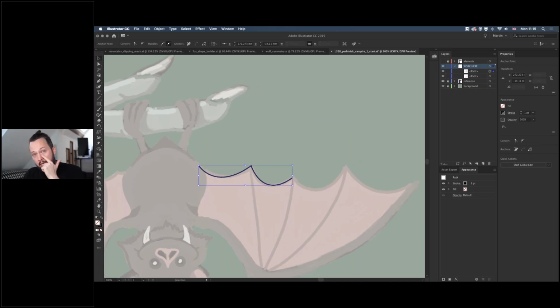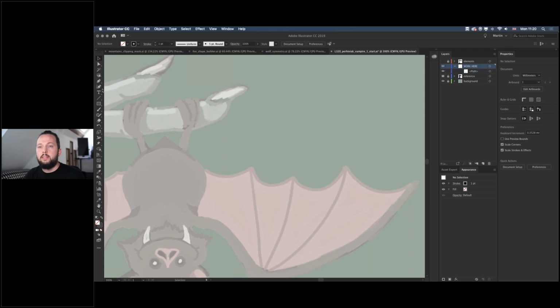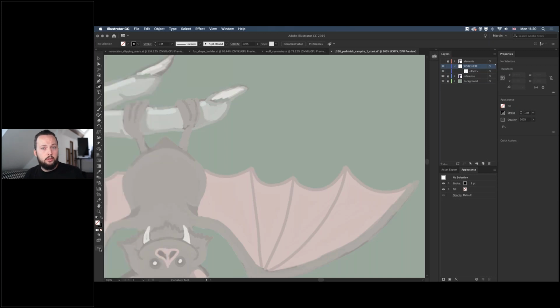But now let's look at another tool which works very similarly to the pen tool, and that is the curvature tool, which I mentioned briefly. So it looks very similar to the pen tool. And by the way, this is also something that I get questions about, that in the latest version of Illustrator, there are a couple of tools missing when you first start the application. And that's because they introduced the option to customize your toolbar. So this is also available in Photoshop, not yet available in InDesign, but I'm sure they will have it there as well soon. You can find these three little dots at the bottom.